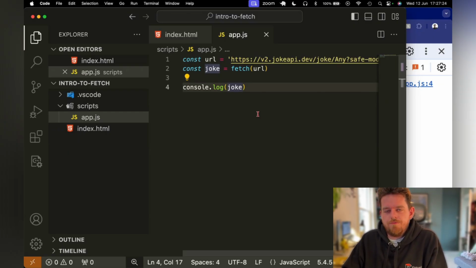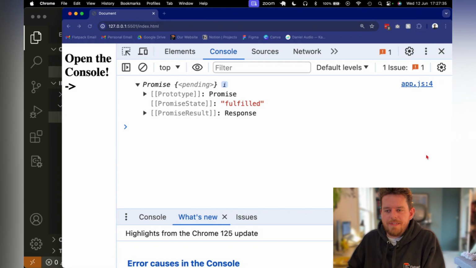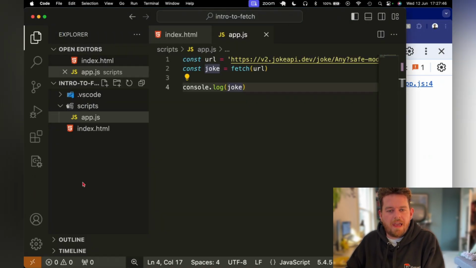So JavaScript doesn't really know how long to spend on this operation that we're asking it to fulfill. So it says, well, I've got a promise. Almost in English, I promise that I will come back to you with something. I just don't have it yet, before you're trying to run this line here.